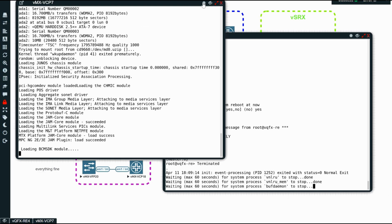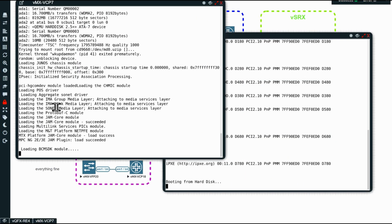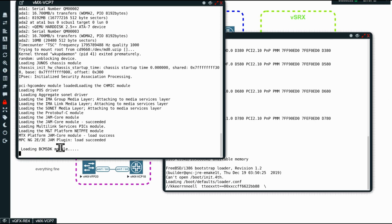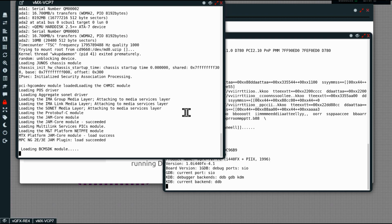And as you can see, I'm just running 4 VMXs and 4 QFXs and 1 vSRX 3.0, and it still takes an amount of time, even though the server still has plenty of resources available. So don't worry, this is completely normal.